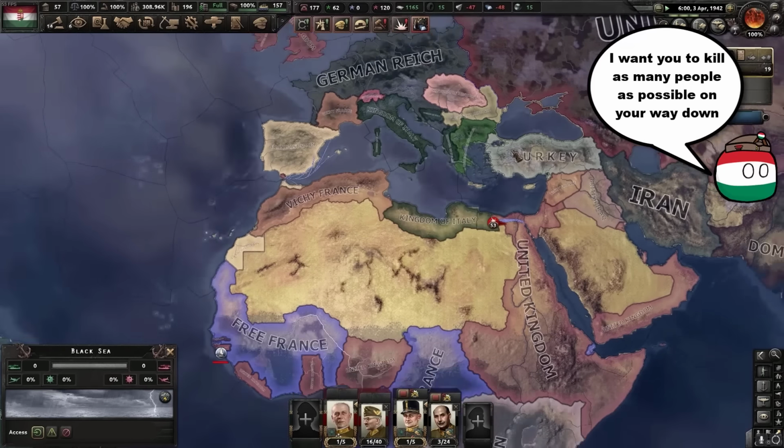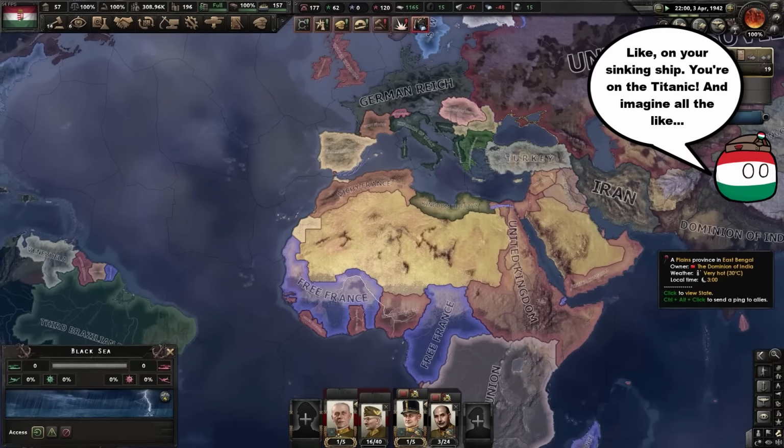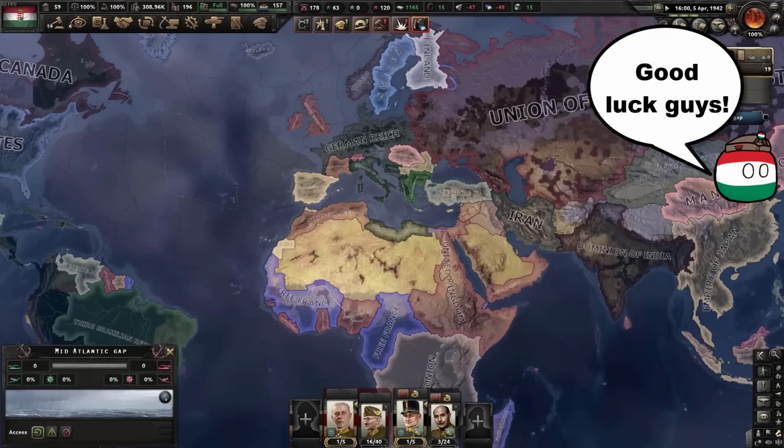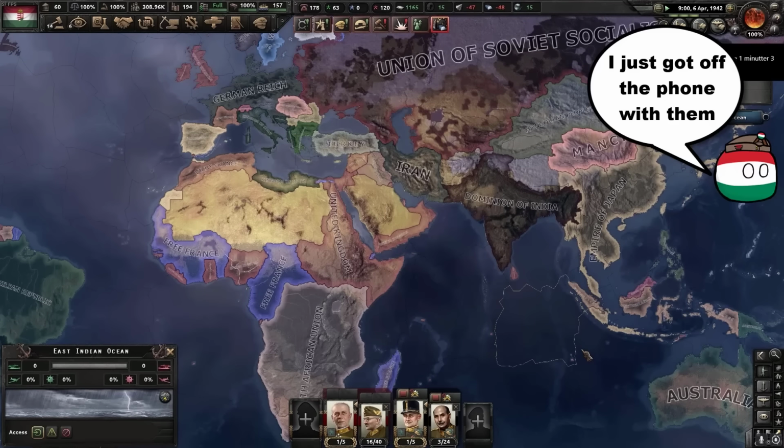To the last man, guys. I want you to kill as many people as possible on your way down, like on your sinking ship. You're on the Titanic, and imagine all the children and women that are trying to get on the lifeboats. You kill them all. Good luck, guys. The Japanese are fucked, by the way. I just got off the phone with them.